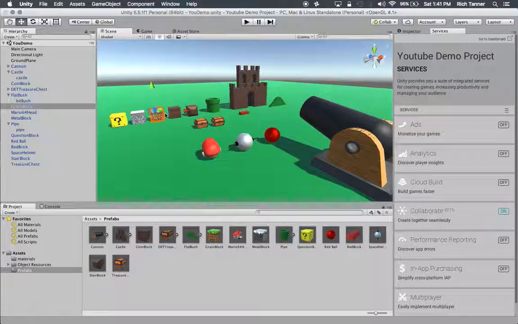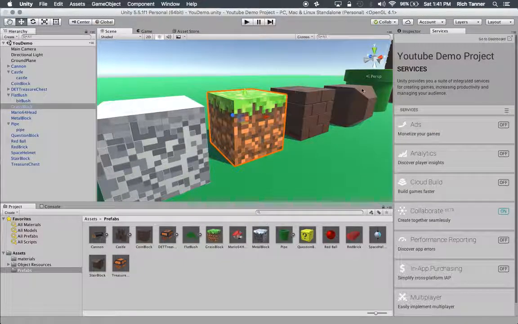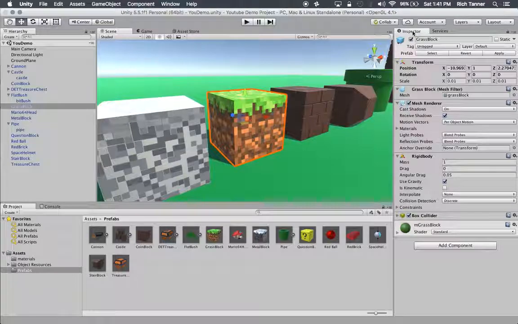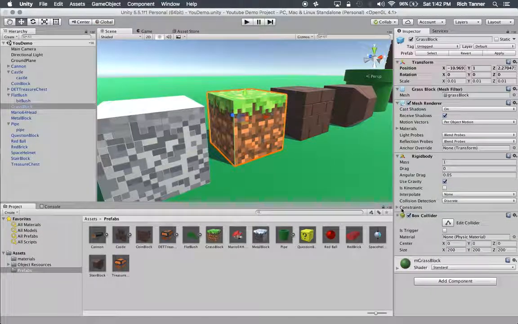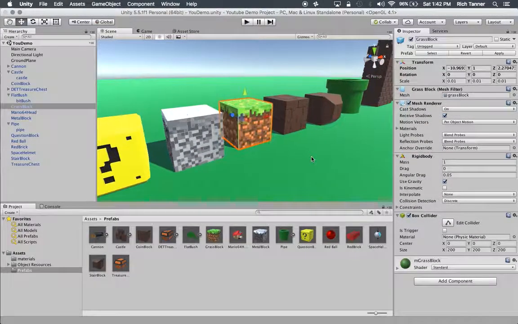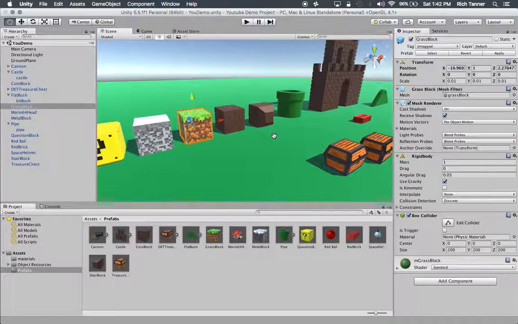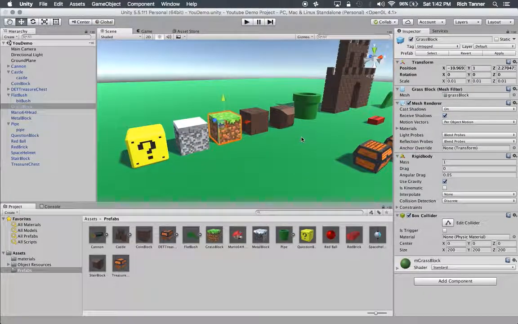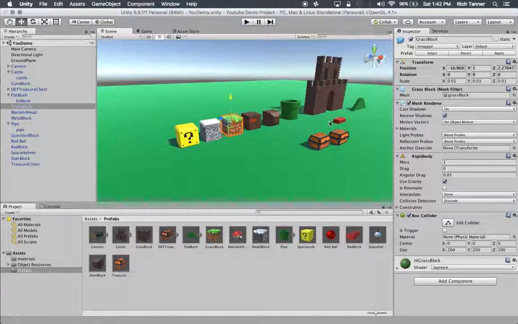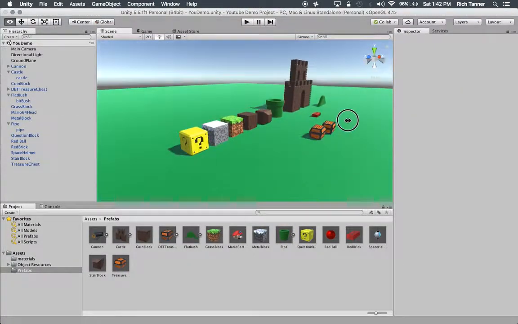But for my purposes, what I've done is I've taken each of these objects that I want to export, and I've added some components to them. I added RigidBody to all of them, and just gave them some default settings. I didn't change anything with RigidBody, and I added some colliders, which I know I'm going to want later because I want these things to tumble and fall for my future purposes. I've dragged all my assets out here, and I just want to make sure they're all in scale with each other. This is really about what I want.